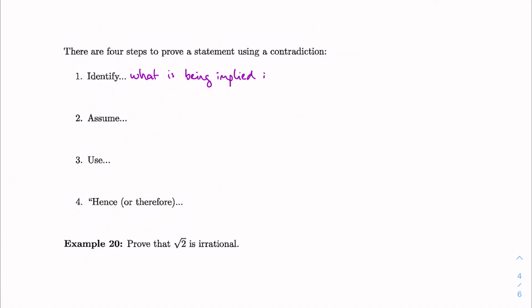in the proof. We want to assume that the implication is false. So we're kind of going about it from the back door to say, instead of proving this head on, let's actually go the other way and say, this statement has to be true because any other possible case can't be true, right? It has to be true because it can't be false, is essentially what we're saying here. Once we have that assumption, we can actually just use direct proof.